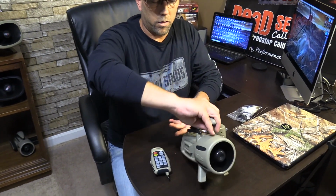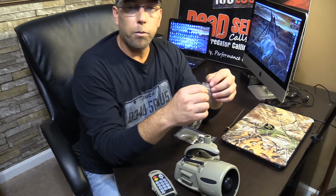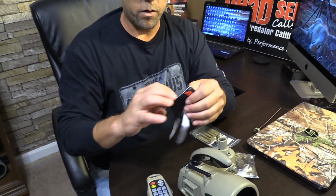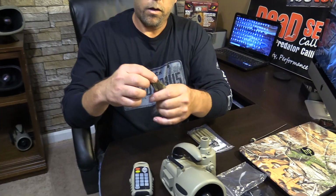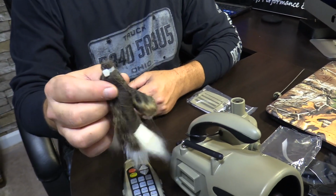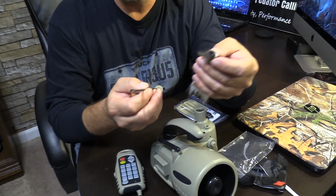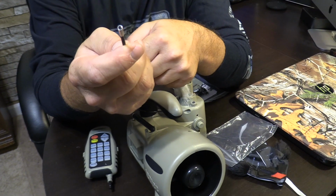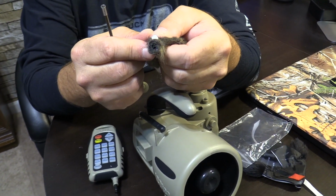So now, let's go ahead and show you the toppers that we supply with each purchase. We've got a black, red, and white woodpecker topper, and a rabbit fur topper. When you unpackage the topper spring and decide on which topper you're going to put on, you've got a smooth post on the end of that spring, and then the insert inside of each topper.